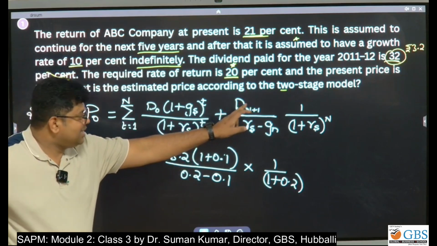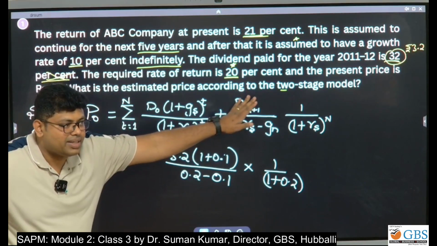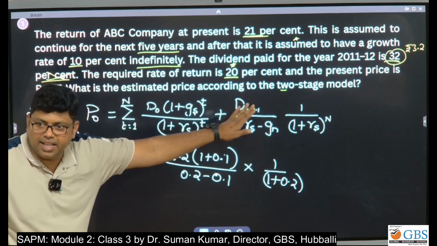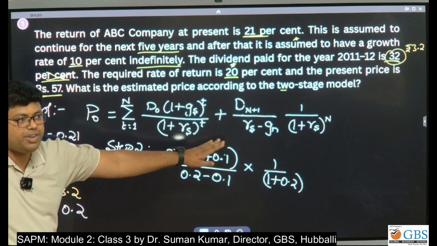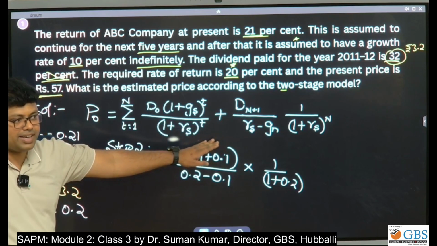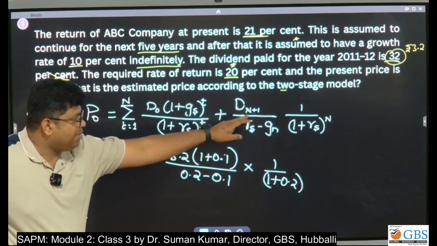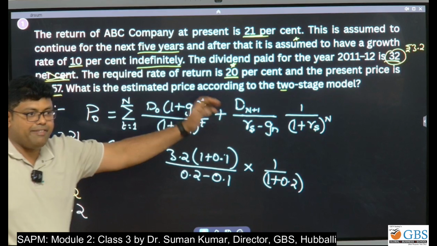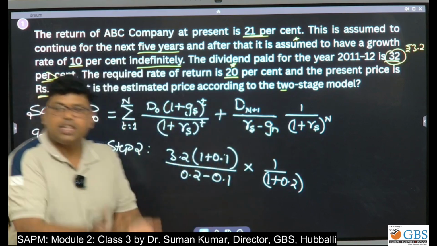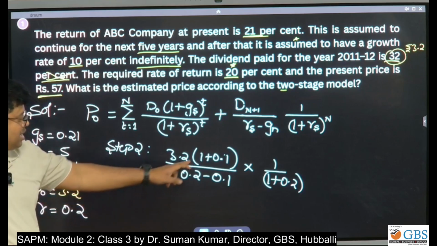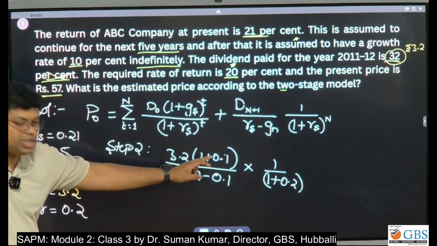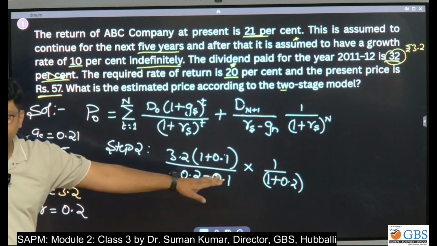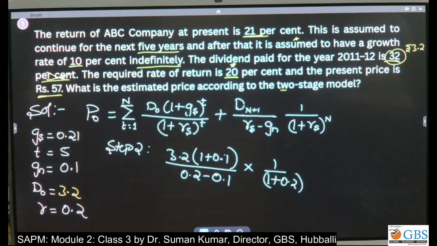See, that is what this is, the dividend for the next period, n plus 1. Are you understanding? N plus 1. So 3.2, it should be a growth of 10%. The meaning of dn plus 1 is nothing but the dividend for the next period with growth. What is the growth? 10%. That's why we have to write 3.2 into (1 plus 0.1). So just write down this, and again I'll explain in the next class. Write down this and solve the problem.